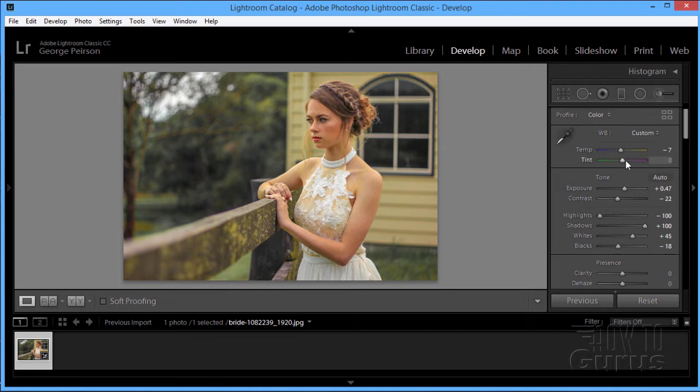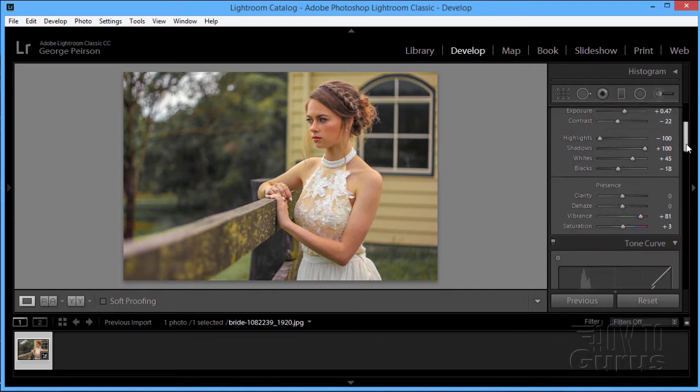Let's push our tint now over to a +5. And gets the wall pretty close. There's just a little bit of greenishness up in here, but we're getting pretty close on that. Okay, so at this point, everything is looking just about where I want it, and we can begin to work on the actual coloration, put the warmth now into the image. So for that, let's scroll back down to our color section.